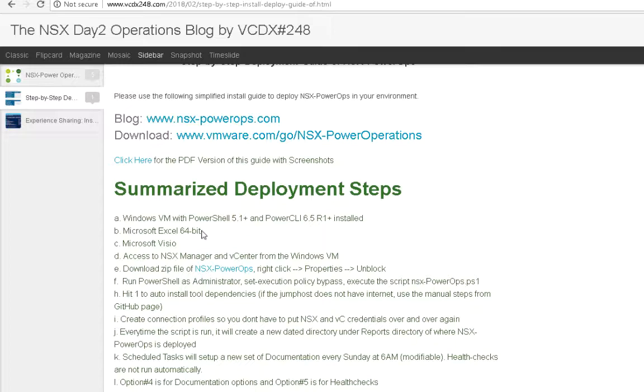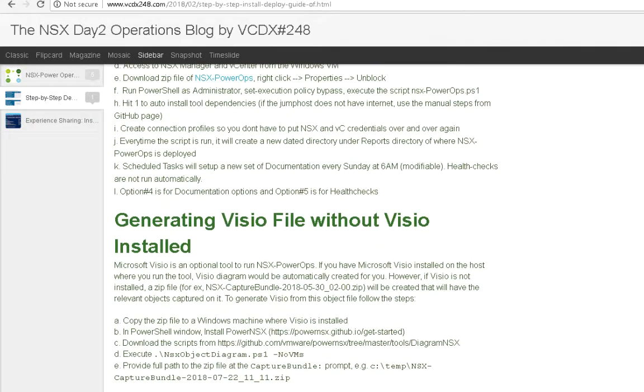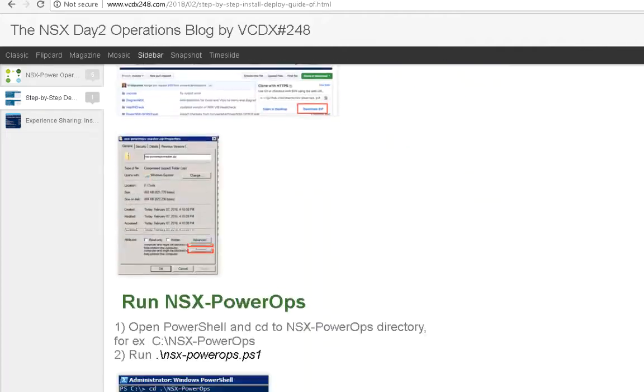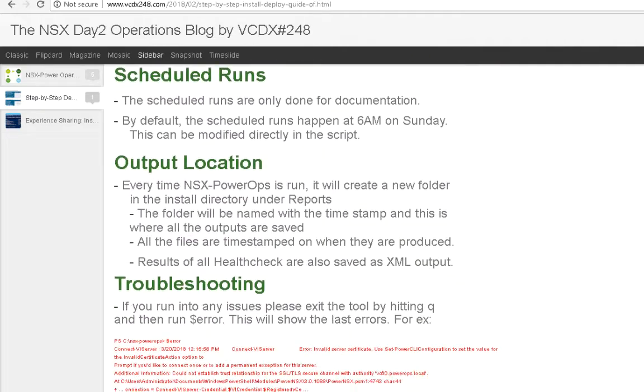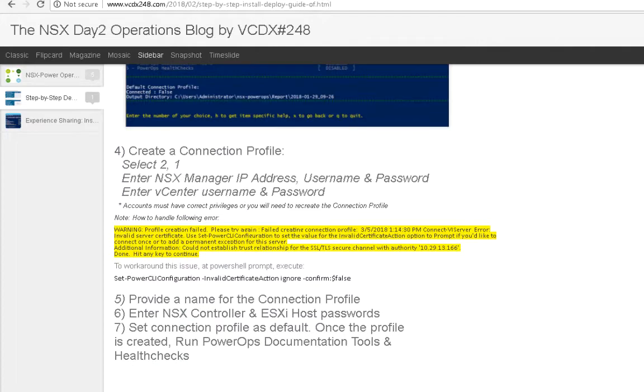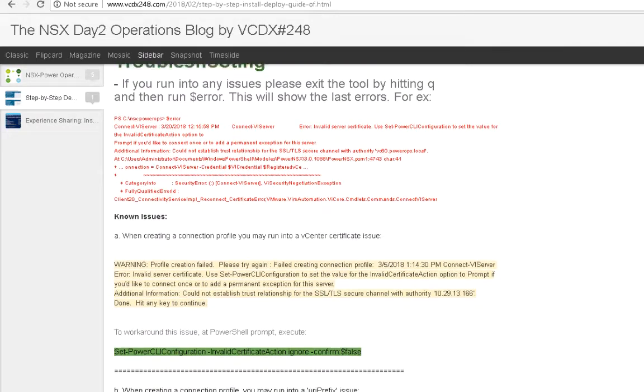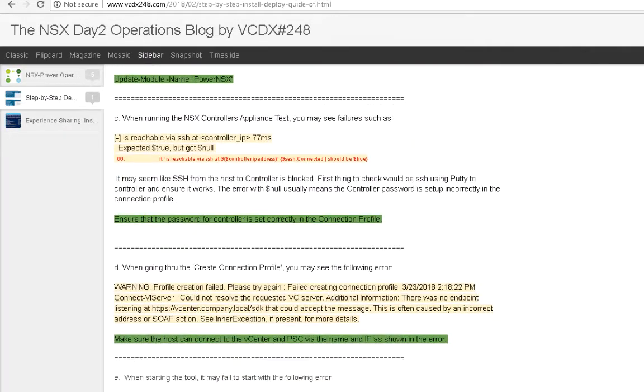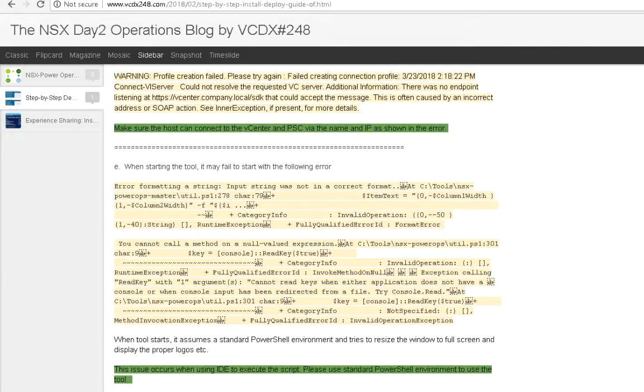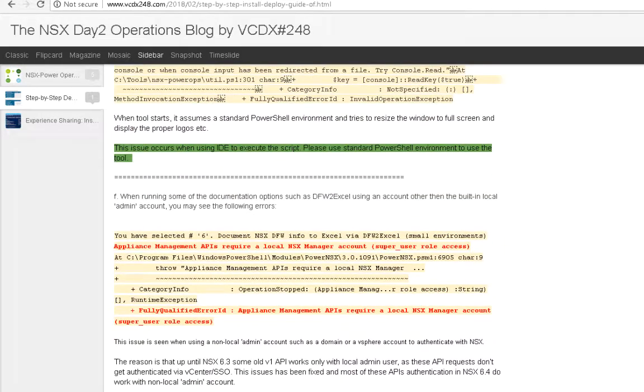Pretty simple. And this blog has details about everything that you need to know about installation. And towards the bottom, we also have a section on troubleshooting. So any issues that we hear about, we try to document them in here, so you have a way to quickly resolve these. If you run into any issues, this is a perfect place to come and have a look at first.